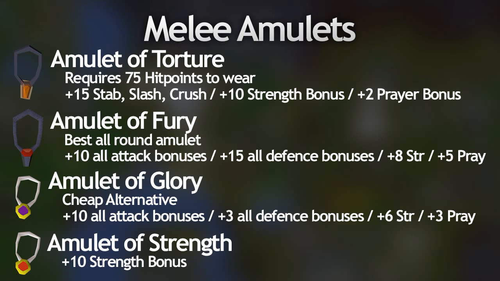The next best would have to be the Amulet of Glory, which actually gives the same offensive bonuses as the Fury, but instead it gives plus 3 defense bonuses and plus 3 prayer bonus, and only a plus 6 strength bonus. But this is a great cheap alternative to the Torture and the Fury. And the final one would have to be the Amulet of Strength, which only gives a plus 10 strength bonus and is by far the cheapest.